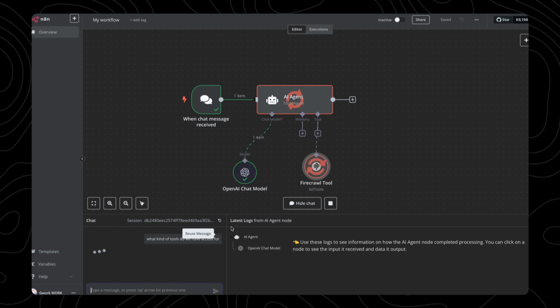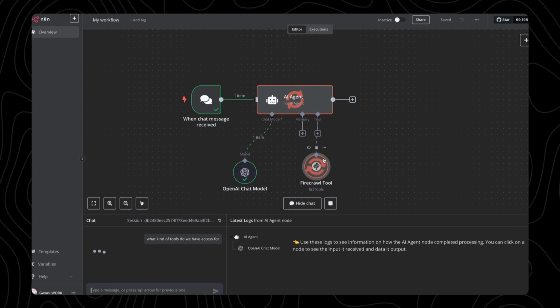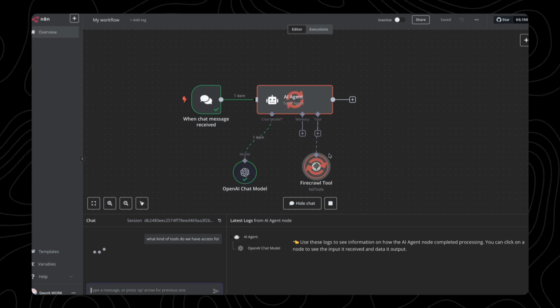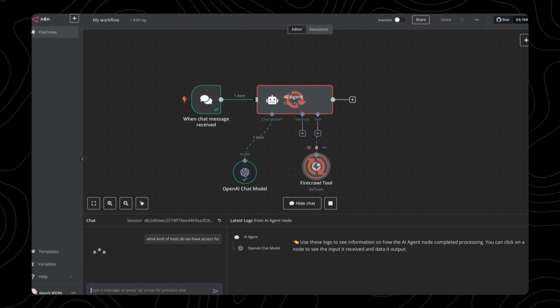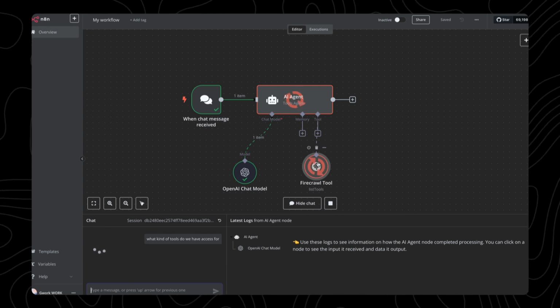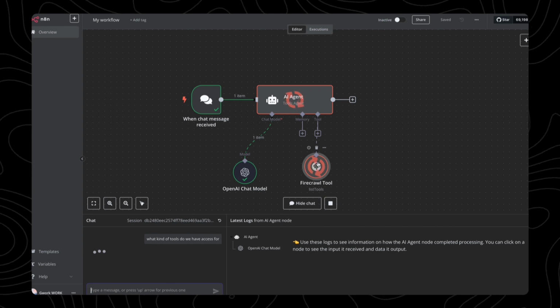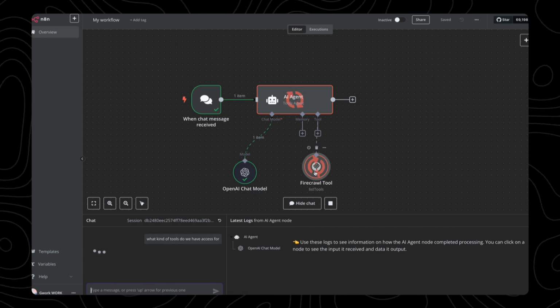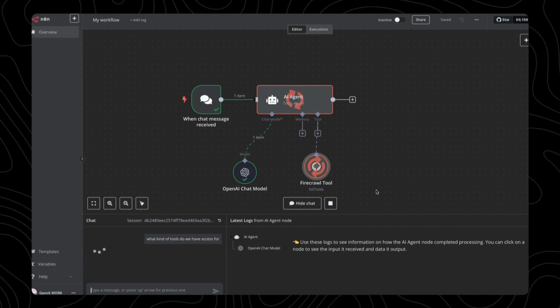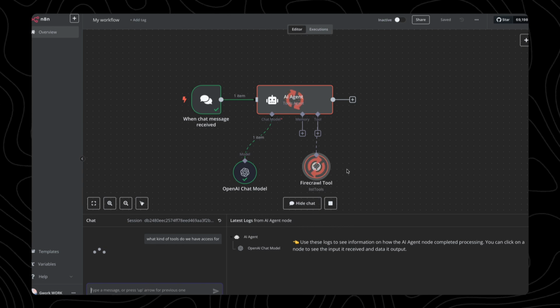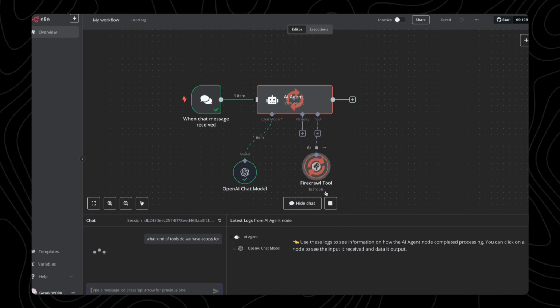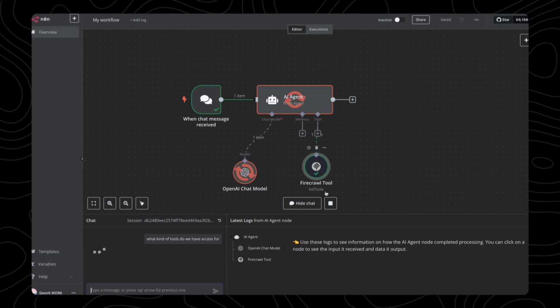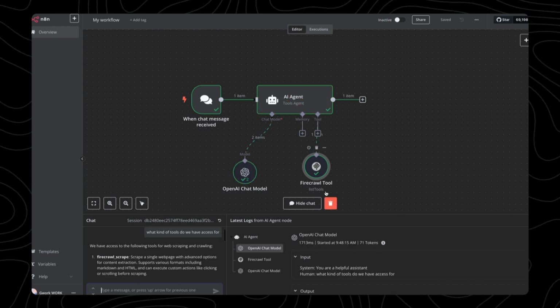It's going to ask the Firecrawl tool server, the MCP server, and search for the tools. It's going to give the list of the tools. It's not going to execute anything. It will let you know what kind of tool access it has for Firecrawl, which in the previous months we used to do by creating separate tools.